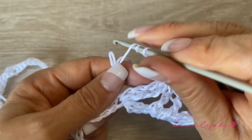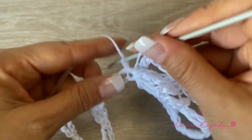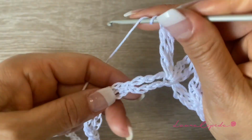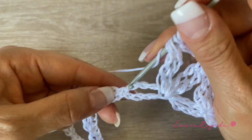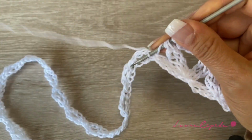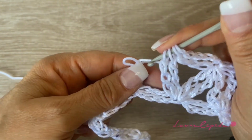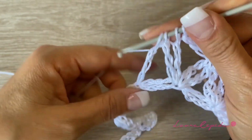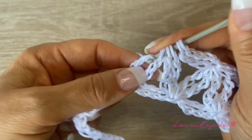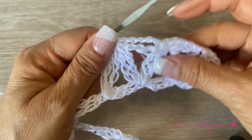Remember, we have to make these eyes a little bit loose. So remember, in the same space, the next extended double crochet for the eye, and then in the next space at the end of the next eye, right there, the third eye. And we are going to leave the last loops in hold. And remember, before we insert our hook, yarn over twice. So now we are going to bring them through, 1 chain, and we have the second star.